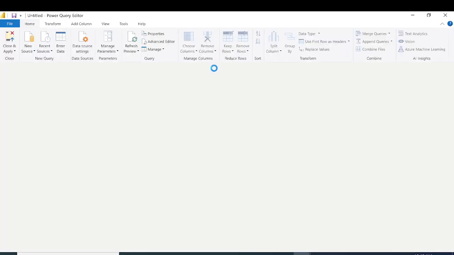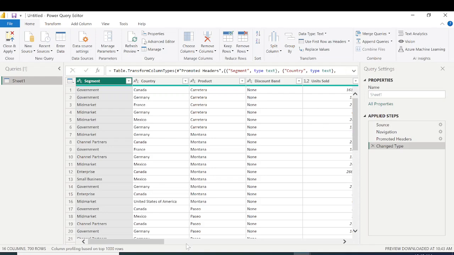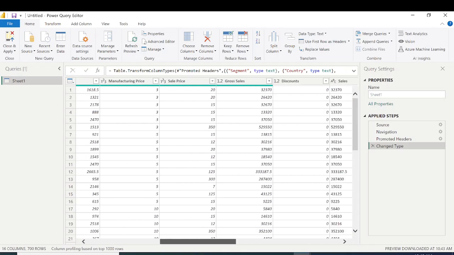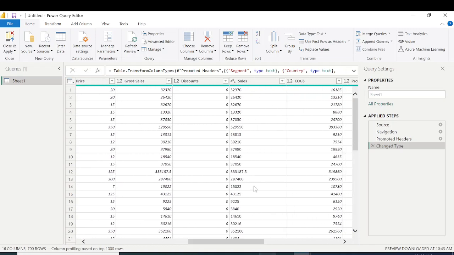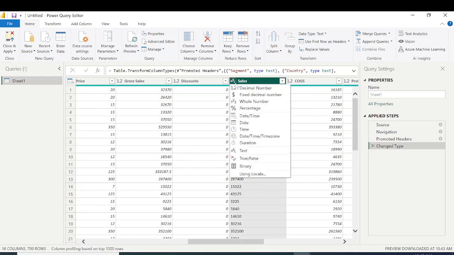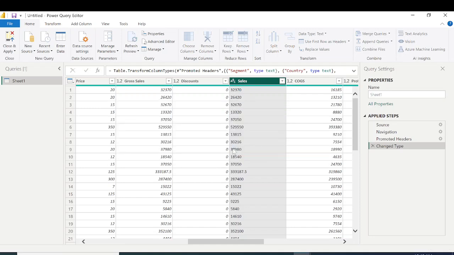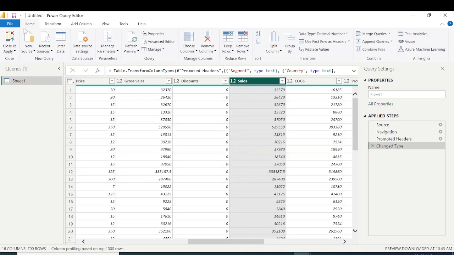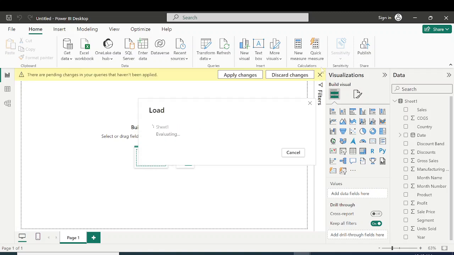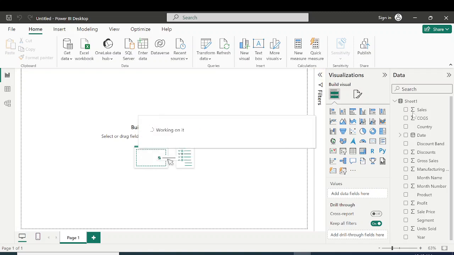So that is all. That is what you need to know about importing data from Excel, and also cleaning data using the Power BI transform data segment. So we take this back to the decimal number, we replace current, then we click on this and apply. So our sales is going to come back with that sigma sign, which shows our data are intact. So we've loaded our data into the Power BI ecosystem.